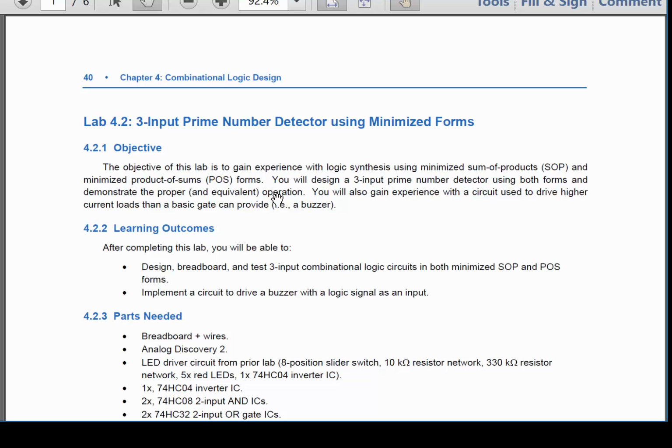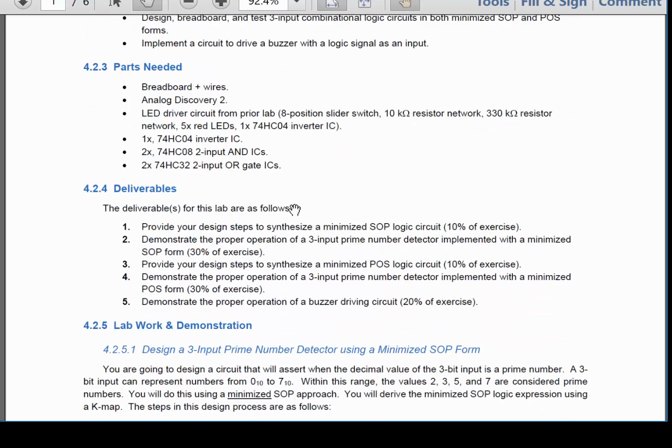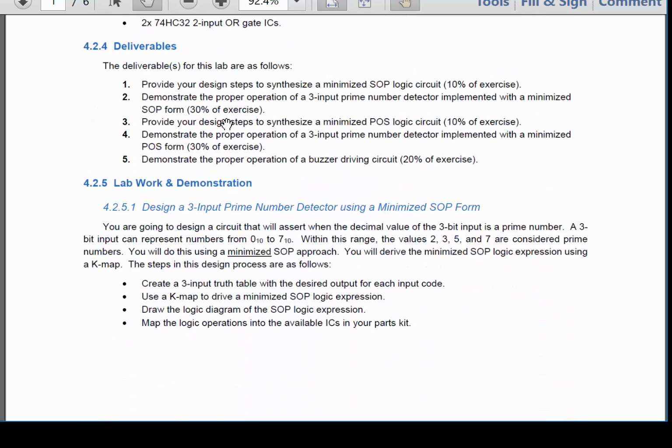This is very common for logic circuits, because you might do some computation, such as determining whether an input is a prime number, but then in order to display it to the outside world, you might need to drive some sort of I/O that consumes more current. So it's very common to interface your small logic gates to larger devices. We'll take a look at an example interfacing circuit.